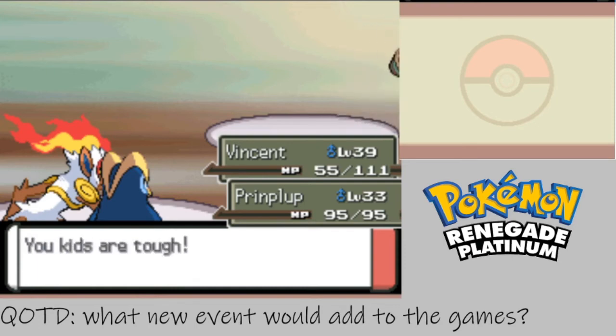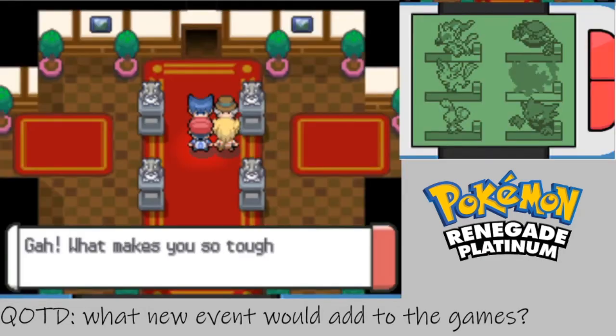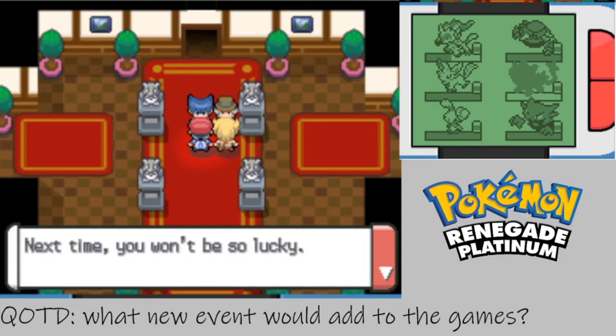You kids are tough! Ah, my poor, poor Pokemon. And we get a hell of a lot of money for that. Ah, what makes you so tough? Not to mention this old man is completely useless. Fine, we'll leave. We've bargained with this old man for the riches we needed. Next time you won't be so lucky.